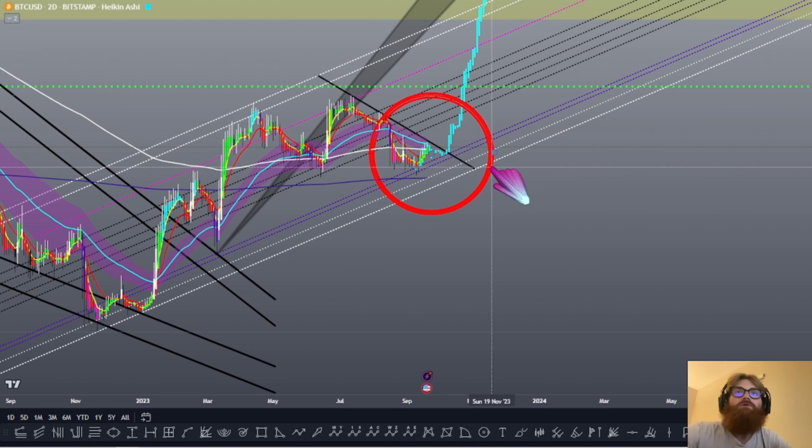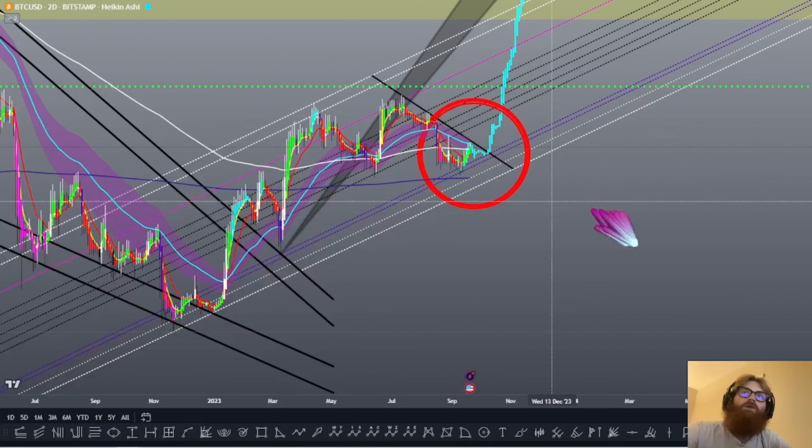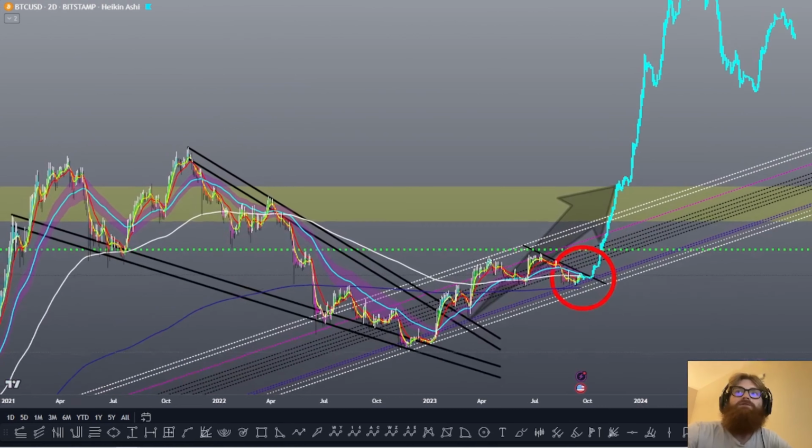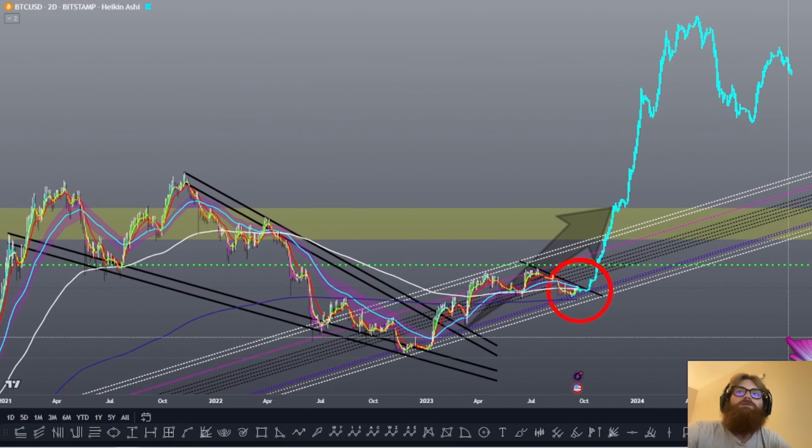If it comes to the upside, again, like I said, I think before the end of this year, perhaps likely before November is really out, next month is going to be very big. I personally think the decision will be made sometime next month, rather than in November or December of this year. But again, my specific price target is around 180,000 to 250,000. This is what the pattern looks like.